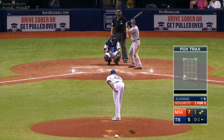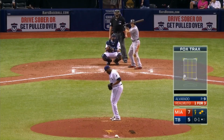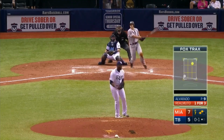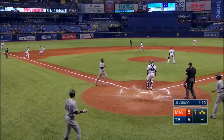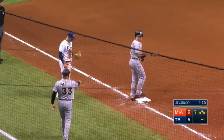So a strike to count on Realmuto. We're getting a scoring change on the Echeverria bunt base hit, as we thought we might. It's a sacrifice and a fielder's choice. Fly ball into right field, and Souza Jr. is going to have to go back over his head. It one hops the wall. He falls down but comes up with it. One man has scored. Here comes another man, and all the way to third goes Realmuto.